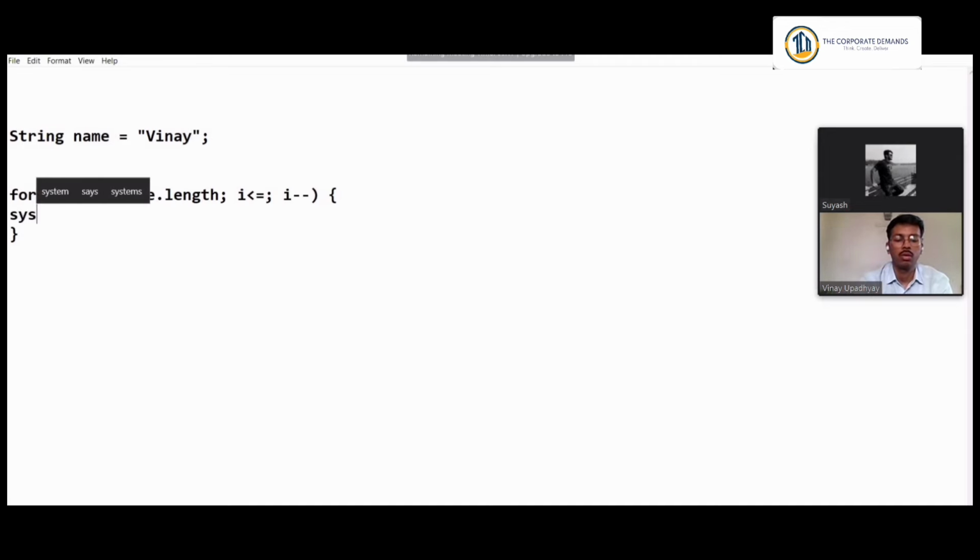So system dot out dot print. And then we will not put it at the, let's see, then name of get it. Then we will put right. There is one function where by index we can get that character of the string. If we put the index, we can get the character at that index. So I will use that function here. Let me just check what it will do. Okay, fine, that is fine. You can check at your end how it will work. Okay, and you need to check on that because from my perspective, this will not work.